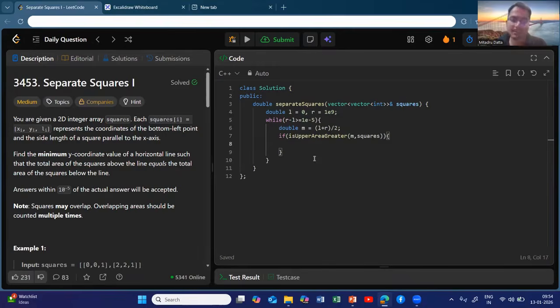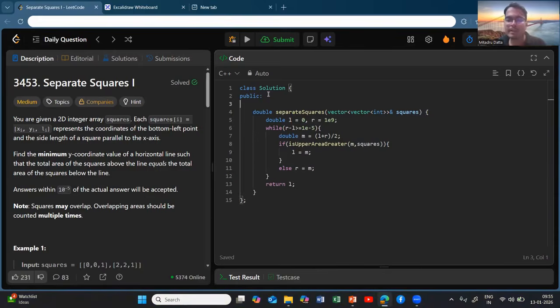Okay, you tell this function, and if it happens to be greater, I will try to shift my lower pointer upwards so that my mid pointer also shifts upwards, and I am able to capture more in the lower area and less in the upper area because my upper area is greater. So I hope it is very simple, not at all difficult. And else R equals to M, and at the end you can simply return L. As simple as that.